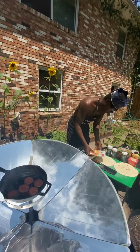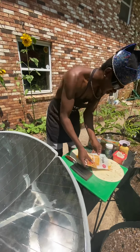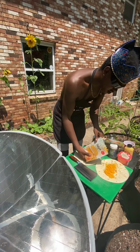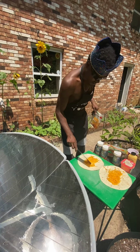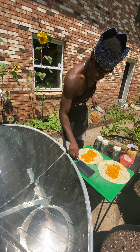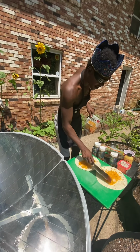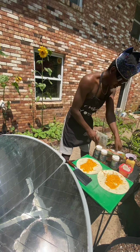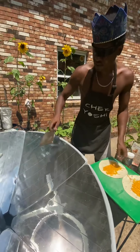So let me put some cheese on there. Day cheese. It's sitting in the sun. That thing ready to melt already. Got day cheese all over the place. Yeah, buddy. Little cheese. I'll flip this up a little bit more.